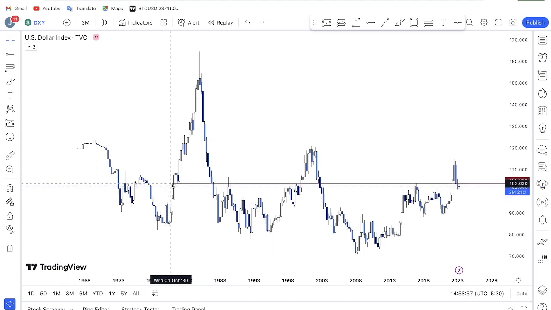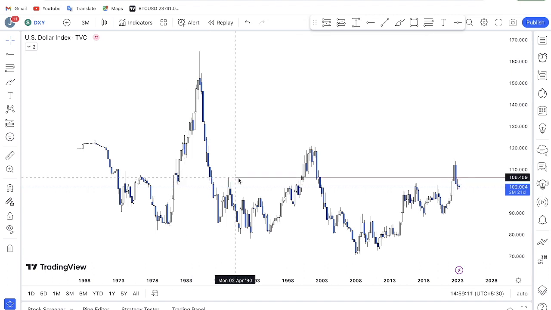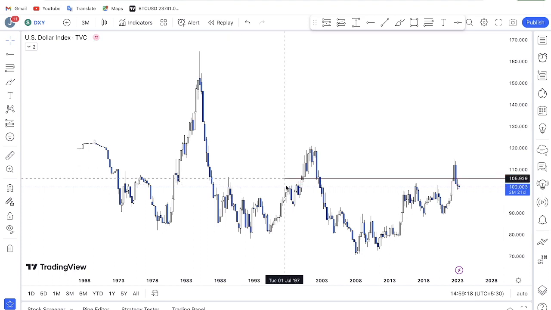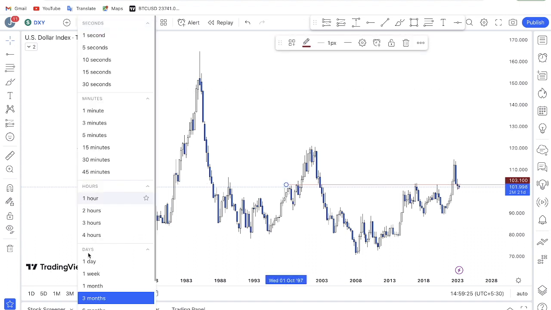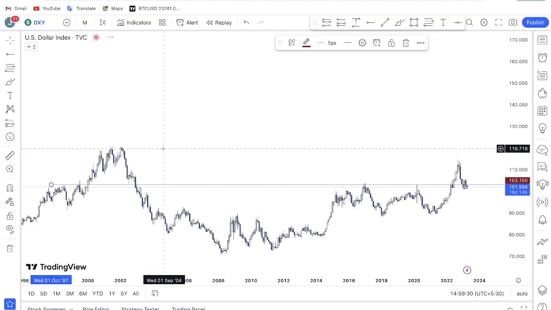Sometimes I really love to deal with the present price action. As you can see, this is around the 1980s. So I love to deal with current price action. As you can see, this is more like current price action. Do you know what? Let's just take it down to the monthly to deal with the current price action in order to be able to map out our key level.